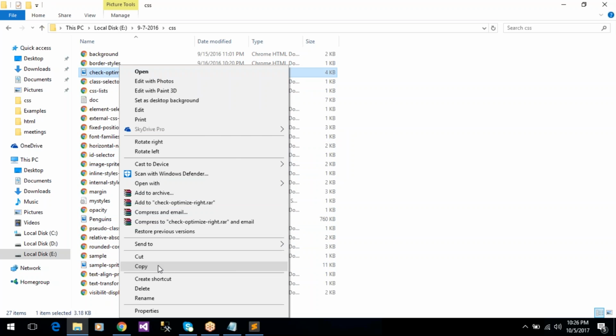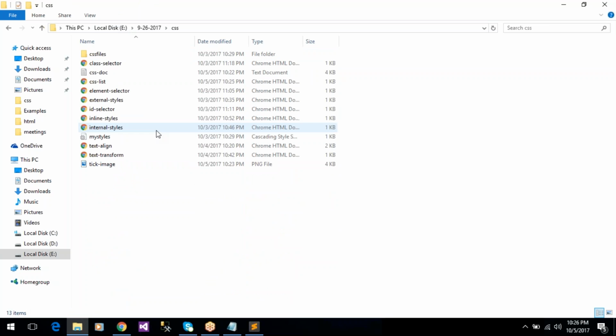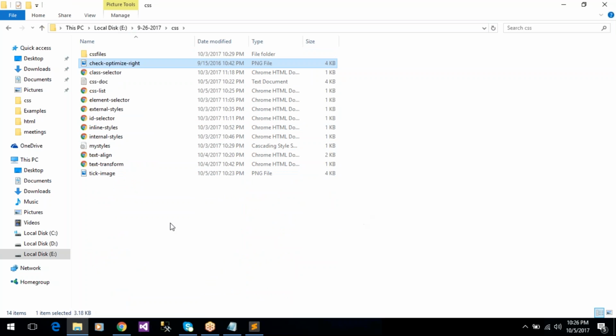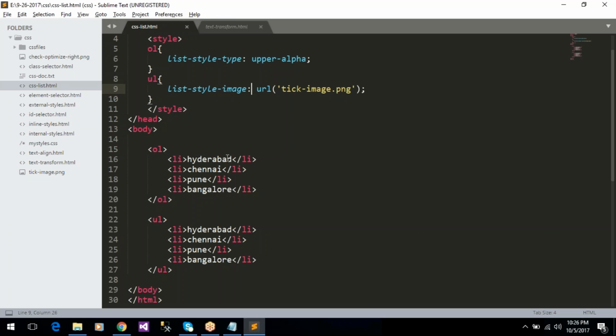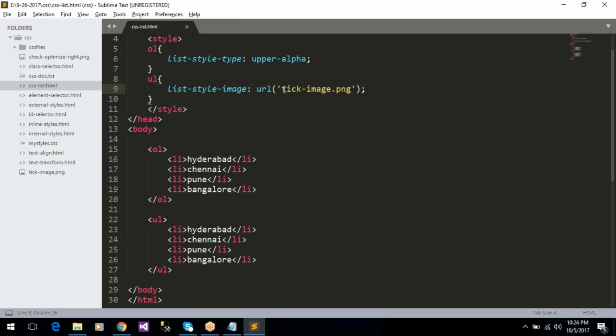So copy this image and paste it in our folder. Copy this image and apply the image name here. Check, optimize, alright, write.png.